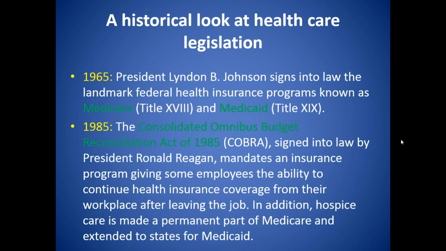1985, we saw the Consolidated Omnibus Budget Reconciliation Act, which is referred to as COBRA, which talked about health insurance and giving employers, employees, the ability to carry health insurance with them when they left the job to either a new job or unemployment. It also addressed hospice care as part of Medicare and Medicaid.